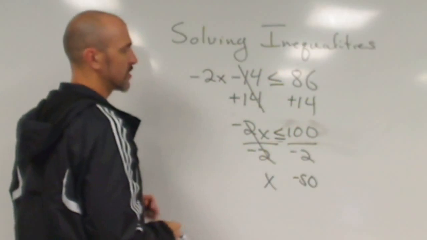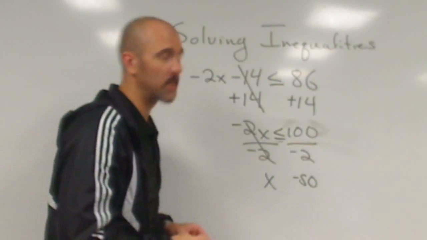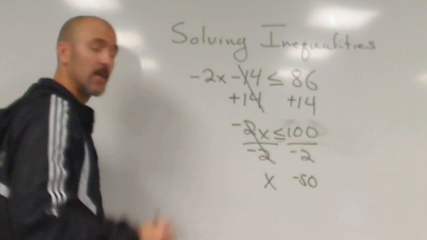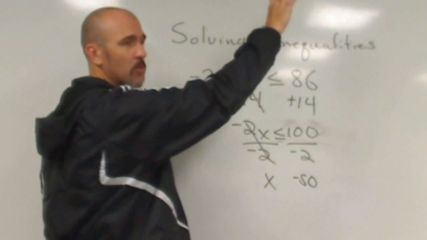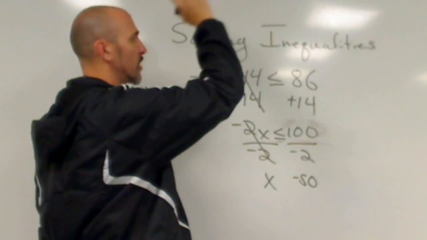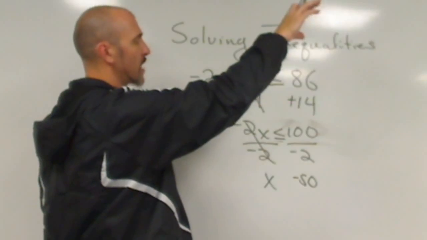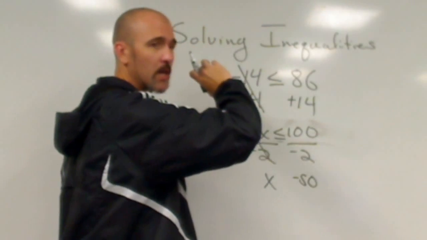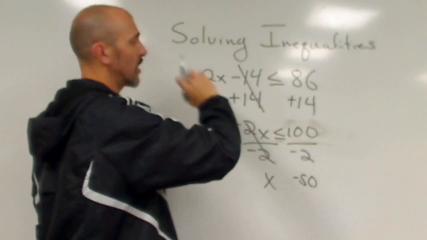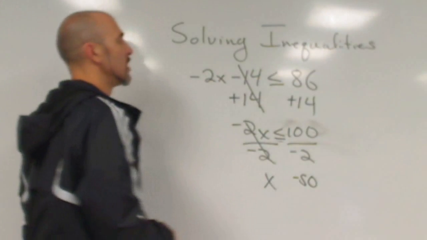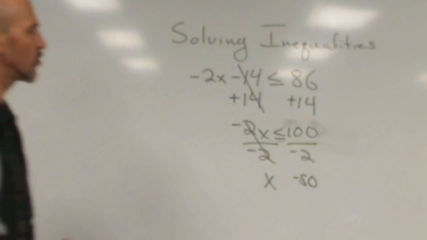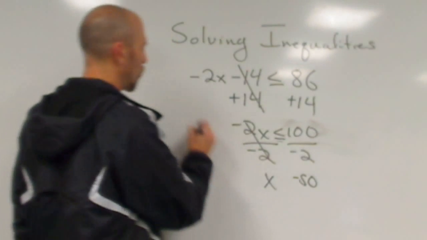They're solved the exact same way. The only difference between an inequality and an equation is there's one extra step. You could start with the most complicated equations there are, where you would have to get rid of a denominator and a fraction, use the distributive property to get rid of parentheses, and combine like terms, then two-step, one-step, and then an answer. You would do everything the same way you would with an equation until you get down to the one-step equation.